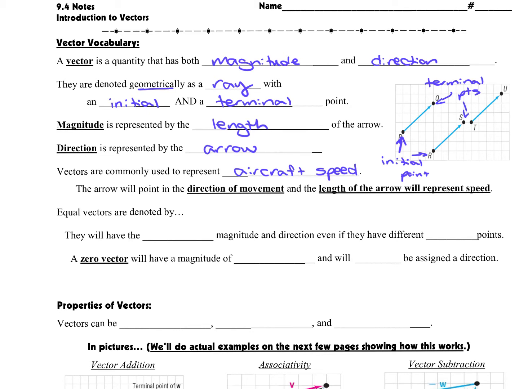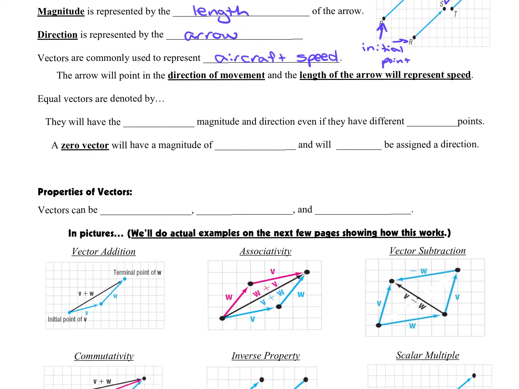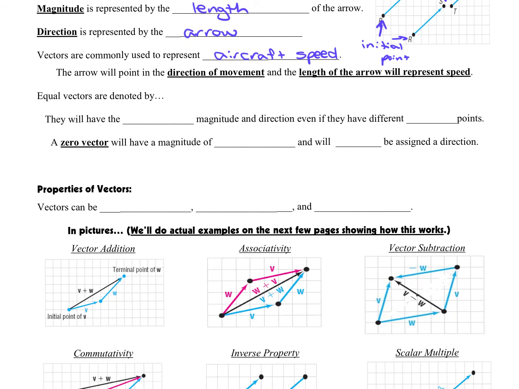Now, what we're going to find is there will be some vectors that are, in fact, the same size. We will call those equal vectors, okay? Equal vectors, we're going to use just these printed lowercase letters. For example, we would say v is equal to w. So equal vectors will have the same magnitude, meaning they're going to be the same length, okay? Remember, magnitude is just a length. Okay, they're going to have the same length and direction, even if they have different initial points. Okay, so they might start in a different place, but they're going to have the same length and the same direction.